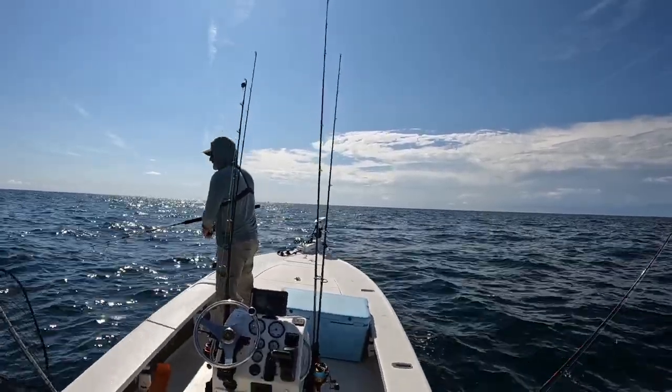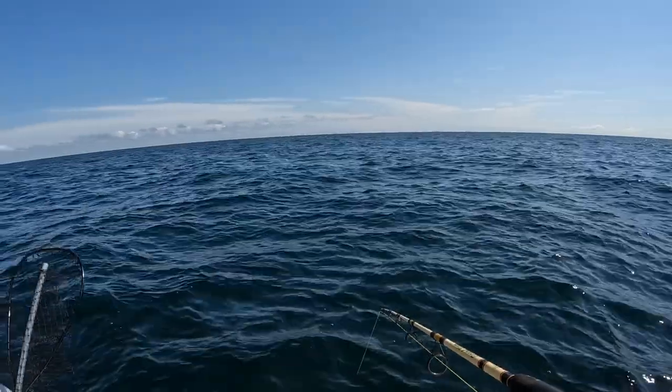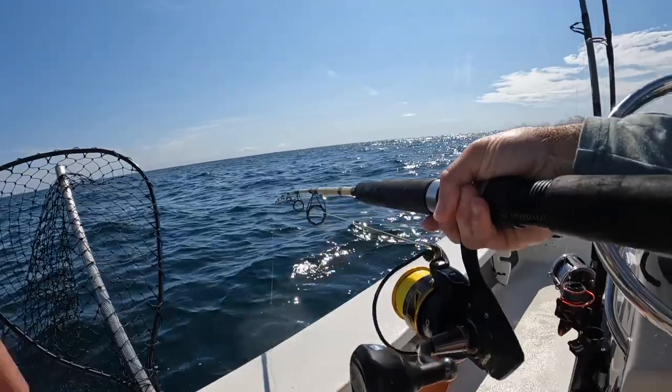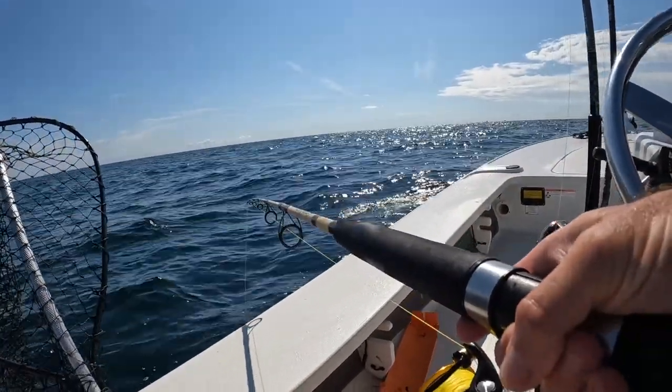Water's about 90 foot. And I am pinging fish. So let's see if we can coax them into biting.